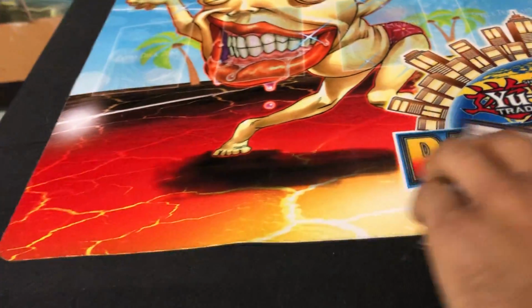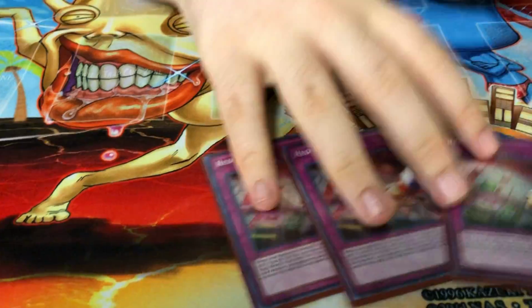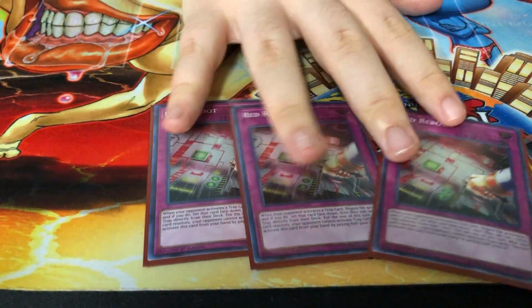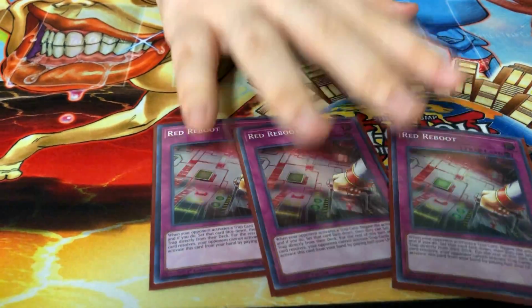Next, for the side deck. First, 3 Red Reboot. This deck loses super hard to Altergeist. Staple. This deck does not lose to floodgates, except for there can only be 1, which is the only thing I lost to pretty much all day.